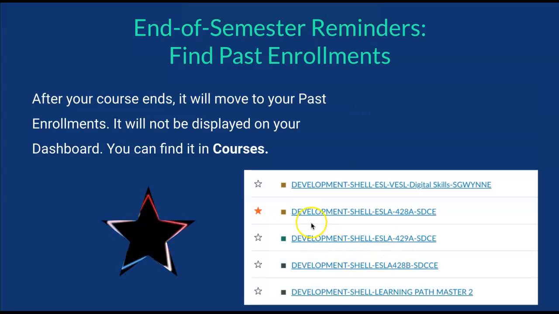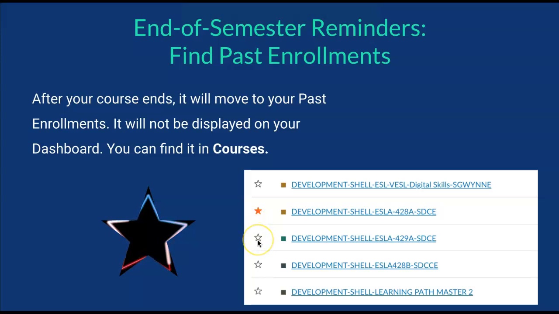You will then see a complete list of all the Canvas shells that you have access to, and you'll see the stars on the far left of the shells. Any star that is selected means that it will appear and be visible on your dashboard.